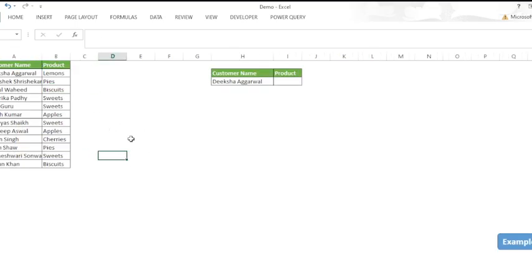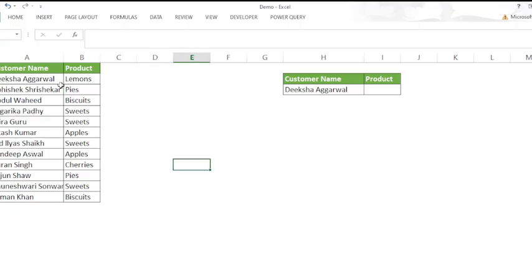This is a table, right? We have some customer names like Disha Agarwal, Abhishek, Sridhar, Abdul Wahid, Sarita. We have around 13 names, and the products that these customers bought from us. If we want to find out what each customer bought from our store, how can we do that? One option is to look manually: Disha has bought lemons, and Abdul has bought biscuit.